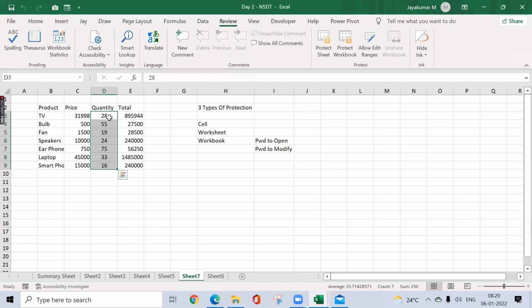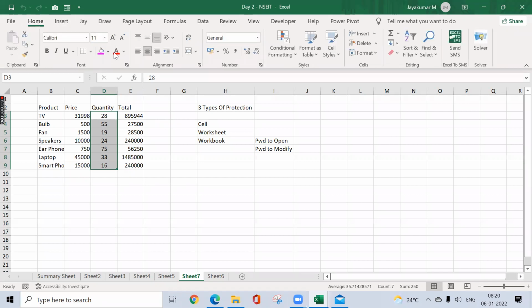I want to update my next day stock in the quantity field. So my employee wants to change only this quantity field. They don't want to change the product name, the price, or the calculation formula. The only user input area is my quantity field. You don't want to touch anything else in this list. This is my objective.